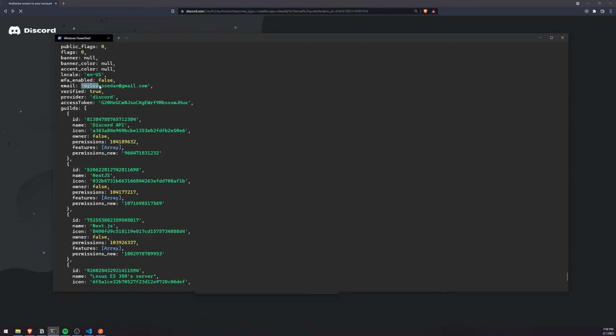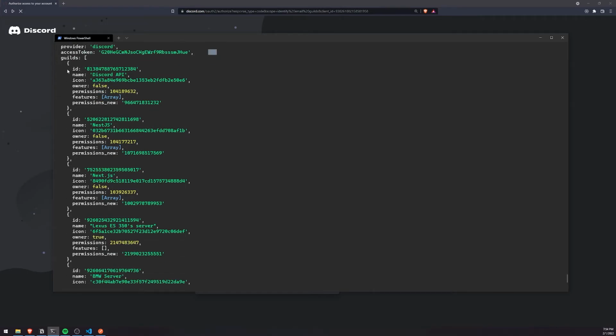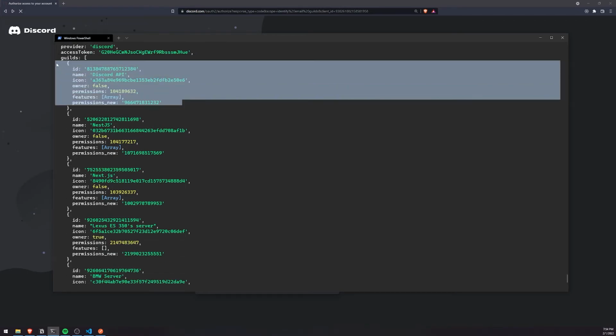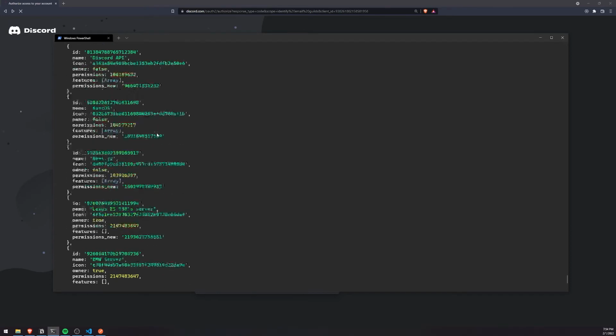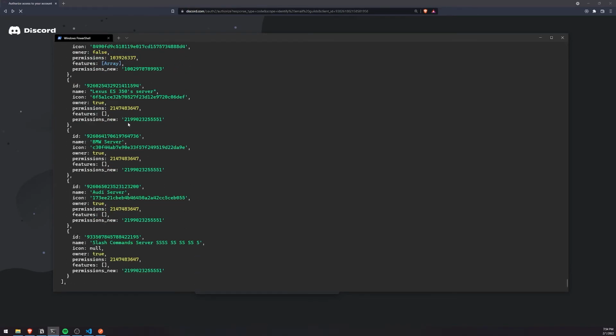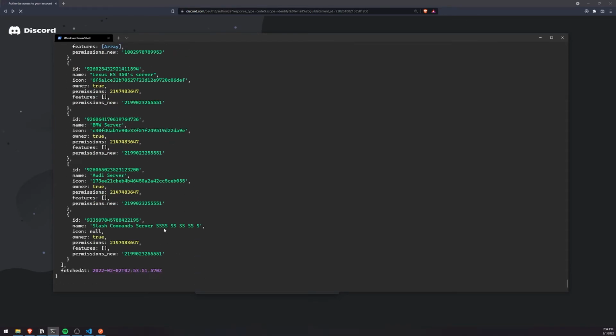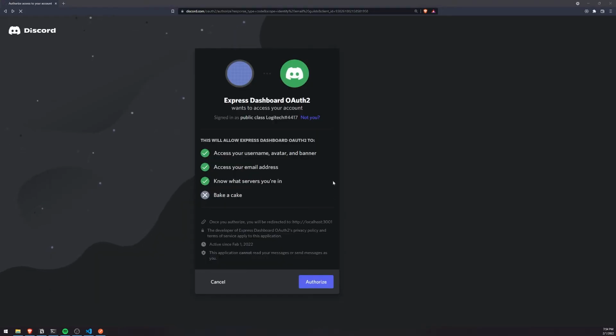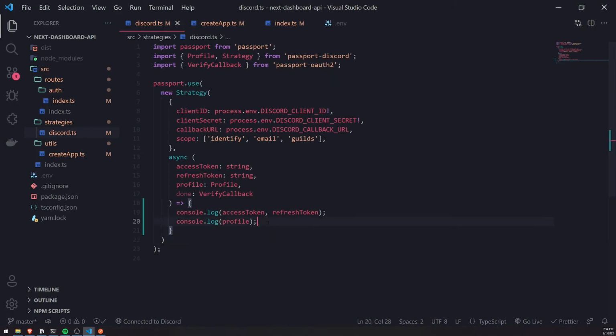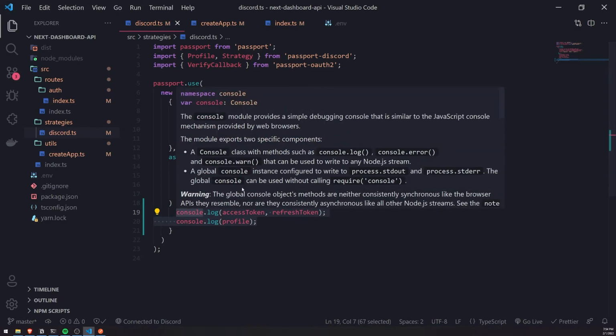The email scope will give us the email address, the access token, okay, right over here. The guild scope will give us the guilds array, and you can see all of the guilds that we are in. Okay, so now we're not done yet, obviously, because right now we're only logging stuff, right?